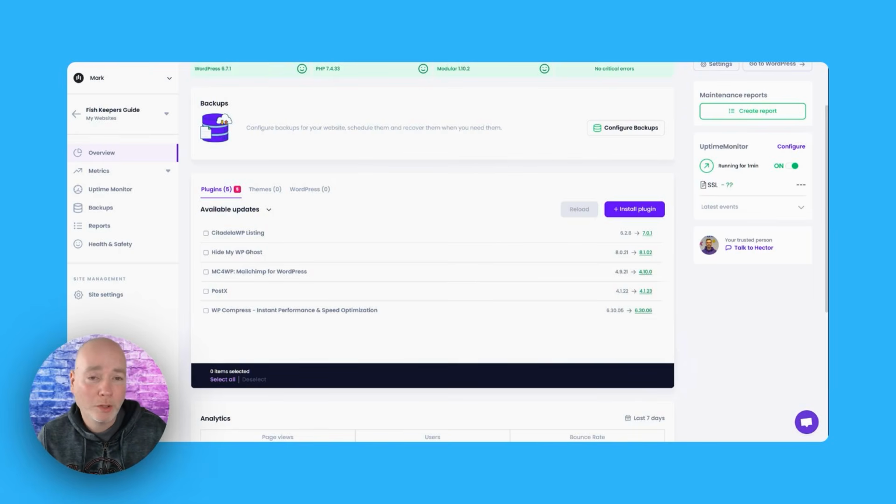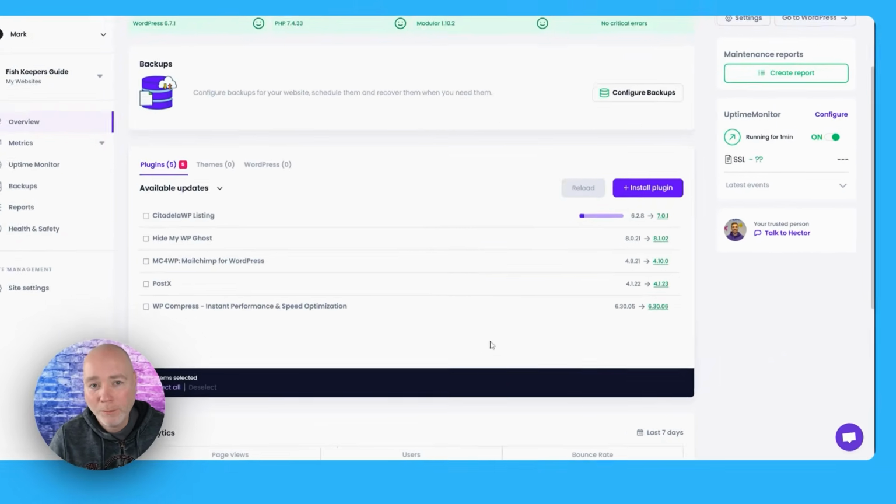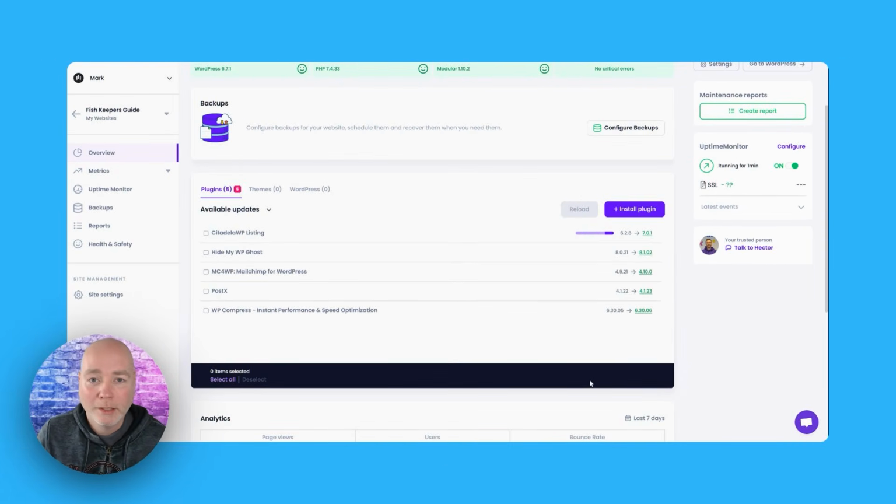So one of the reasons I was interested in this is because I do have a lot of websites, and constantly logging in to update things can be a real pain. And the idea is I can just log into this website and it's got all the sites I've added, and I can just come in, take a look. We can see available updates. Let's go here, and I'm guessing one of these is update plugin. There we go. So that will now go ahead. It's updating that plugin, and I could have ticked all of them to update all the plugins.